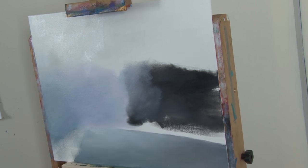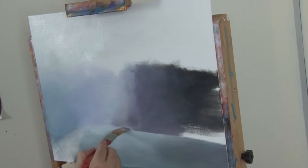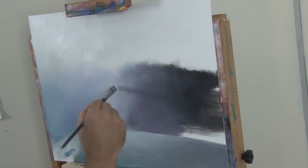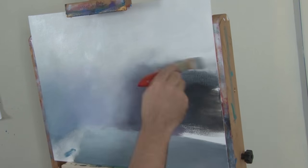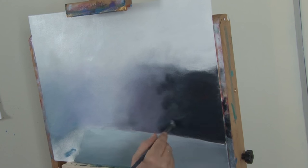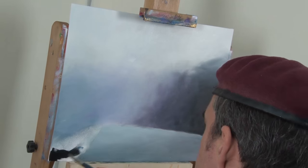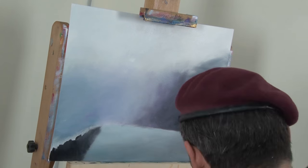I add black into the right side. Foliage will be added over the top, but it needs to be dark to create a depth under that foliage. Be careful with the black as it can absolutely obliterate the surrounding tones if they are contaminated with it. Once your tones are in, softly blend them with a clean brush. I add more black into the right of the canvas. We can now add some colour.